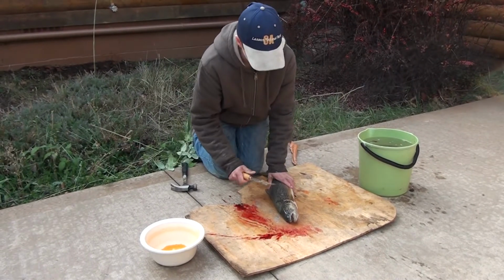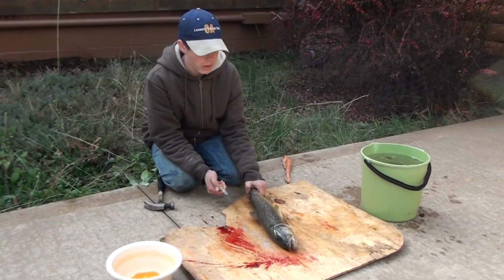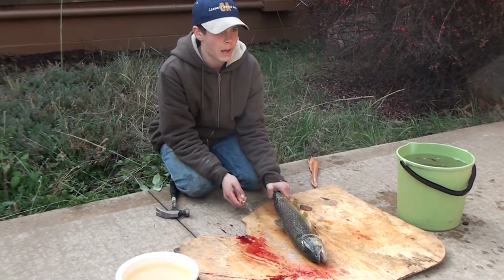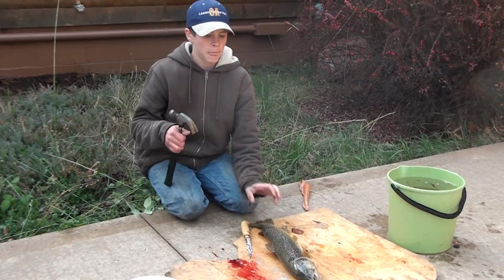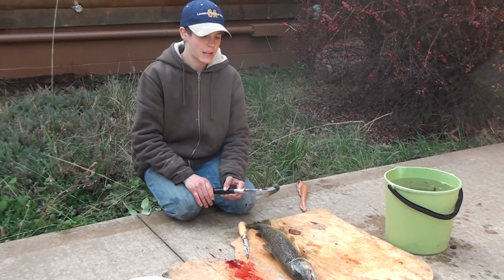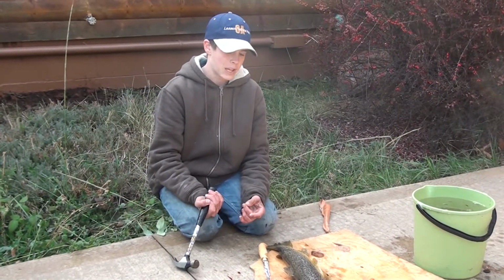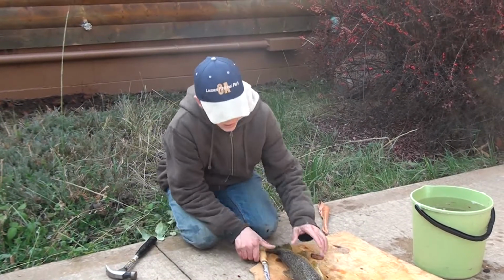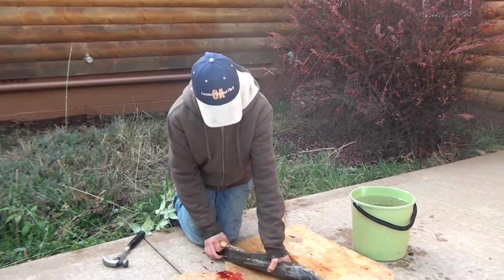When you're done scaling, what you want to do is cut off all the fins, and if you don't get all the scales off, it's okay. They're not that bad to eat, they're just kind of gross. And what I did is I hammered the head to make sure the trout's dead. It's easier to hammer their head or hit them with something besides a hammer, just to make sure they're dead before you do this, or else it'll be too much torture to them.